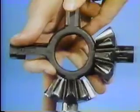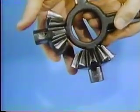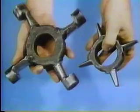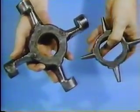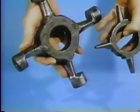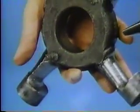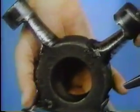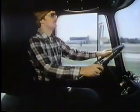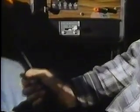Here, another cross leg has been welded to the pinion through the heat of friction. We can only attempt to imagine the intensity of such heat. These examples are extreme, but by no means uncommon. On the contrary, such damage occurs with considerable frequency. But the point is, for the most part, it's preventable. The driver is the key, and the answer is on the dash. It's the interaxle differential selection switch.